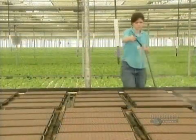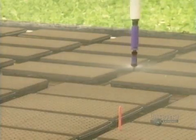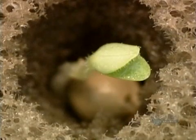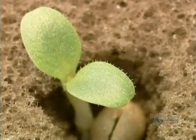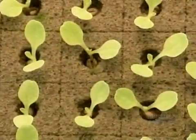On the first day, they water the seeds frequently. Within a couple of days, the seedlings start to appear. They water and fertilize them. By about the fourth day, there's some significant sprouting action. They water and fertilize the plants again. The first leaves emerge on about the seventh day in the summer, and about the eleventh day in the winter. The winter growth rate is slower because there's less sun.